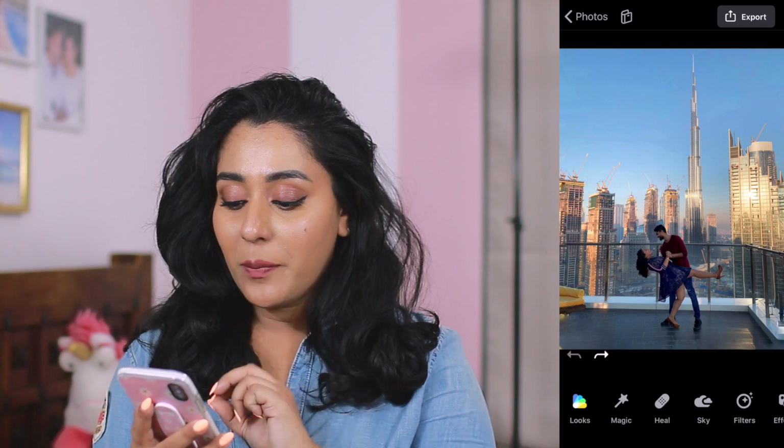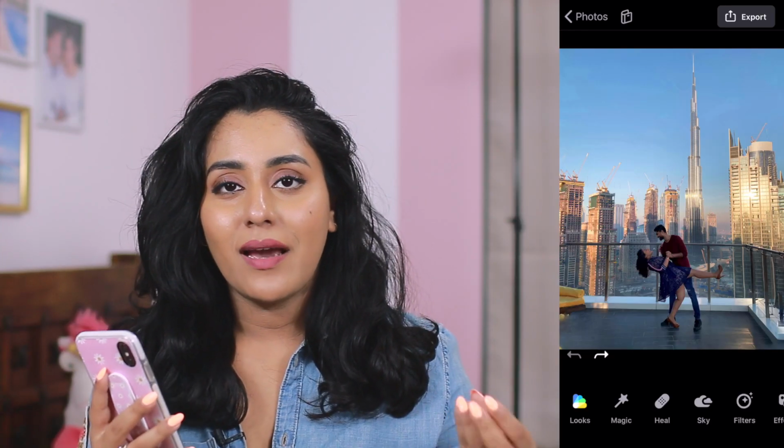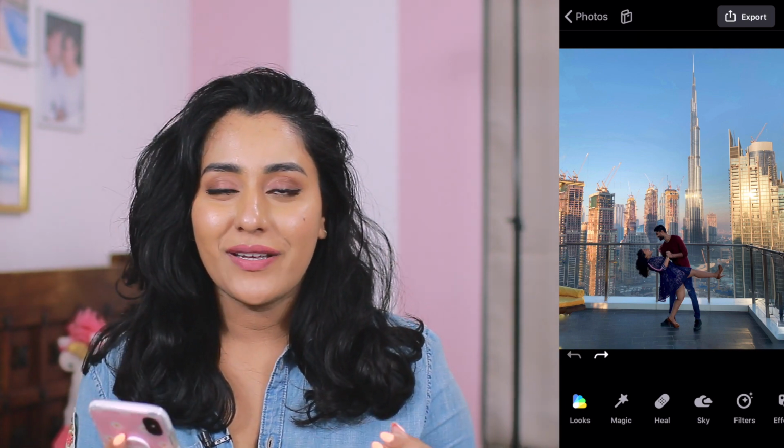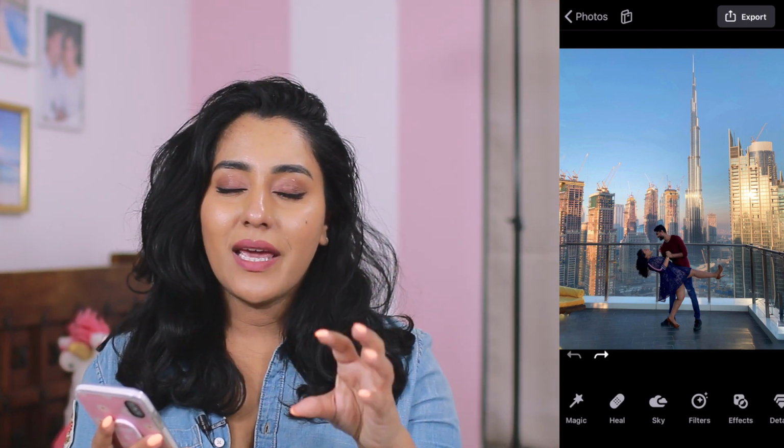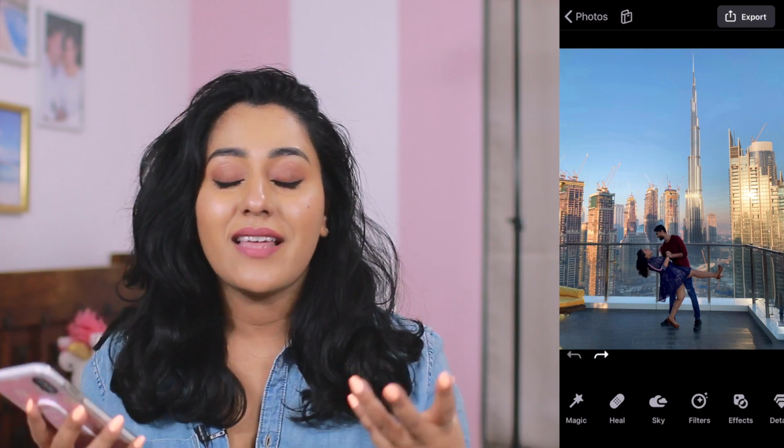I just imported a picture of Jake and I, and usually in Dubai the skies are pretty clear, but you don't see clouds as often. You only see that during winter. I usually resort to adding some clouds to just make the picture look more aesthetic. You don't need to add it if you don't want it. If you wanted it, that's why you're clicking this video. So let me just make that very clear. If you don't want clouds, don't add it, and please just close this video then.